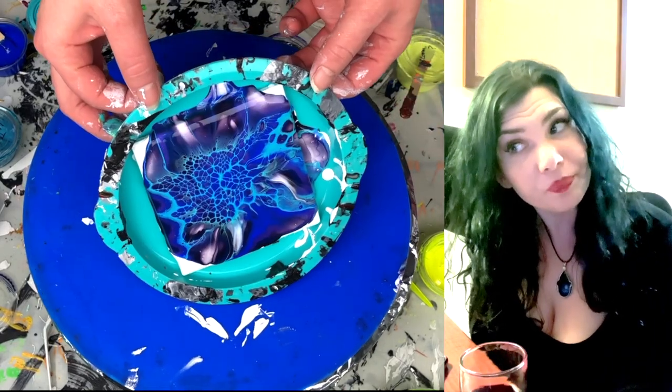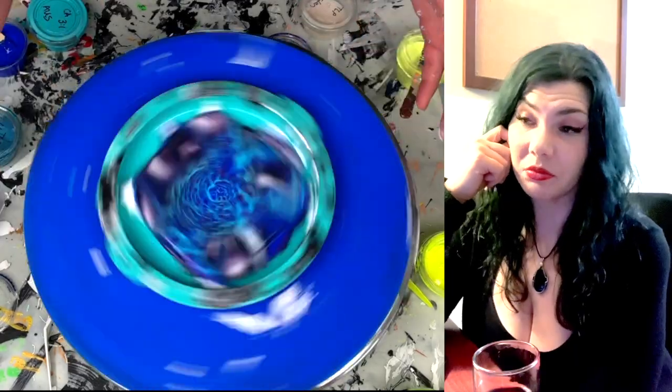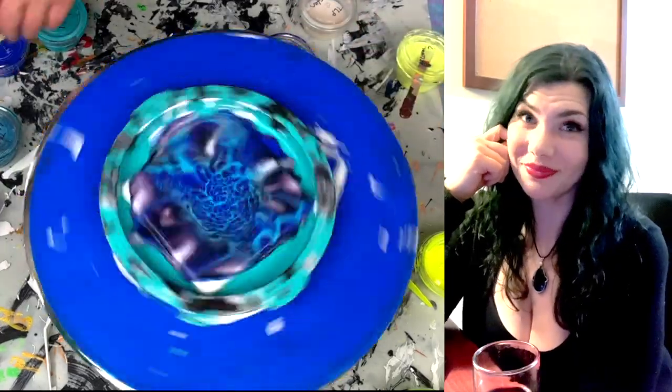I spin this a lot. It's fun. It's really turning out well, I think. I had to tilt for my life, but I was pretty pleased with the outcome. I might zoom in on that part. It's like a kaleidoscope. I could hypnotize you.